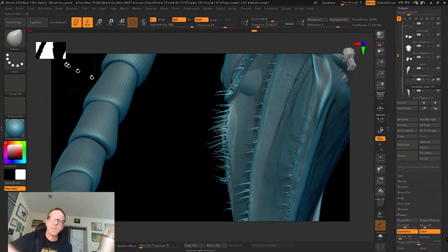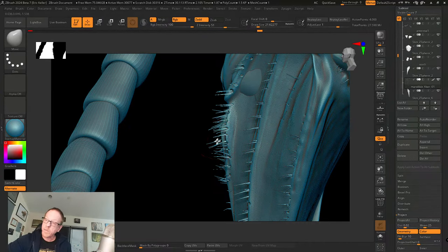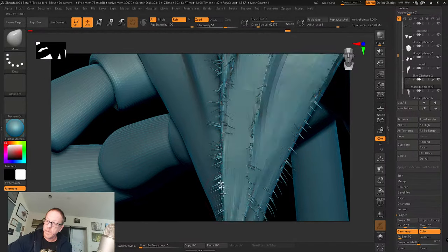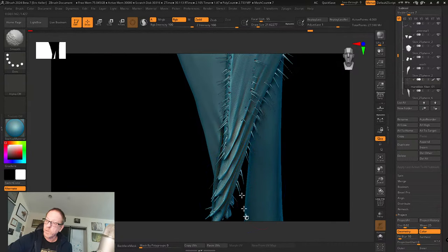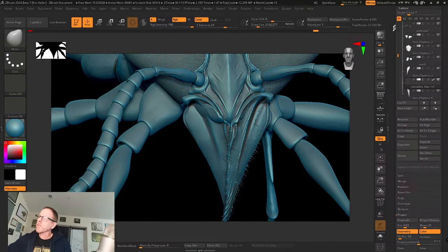If I had the move brush activated under fiber mesh and set preserve length to 100, now I can move them around, but again, I'm not changing their length at all. The length is always the same. A lot of the groom brushes really are just regular ZBrush brushes with some of these settings applied. They're not that fancy. So I just created my own smooth brush. All right, that looks pretty cool. Let's save that sucker.